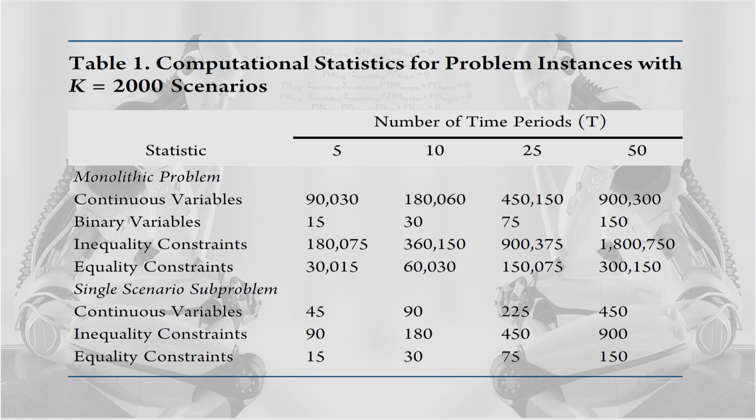The computational statistics for problem instances table provides a detailed breakdown of the problem size for the case study with 2,000 scenarios, 3 processes, and 3 chemicals, across the different time horizons. Although in practice prices, demand, and availability are usually statistically correlated, the case assumes that they are mutually independent. Each scenario is treated as an independent realization of uncertainty with a corresponding probability, which is used in the expectation operator in the stochastic model.